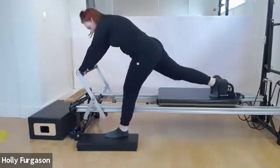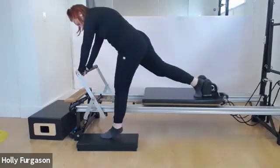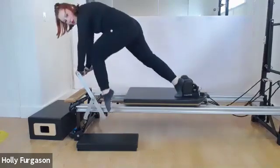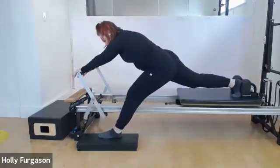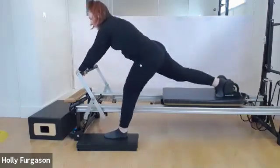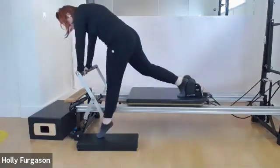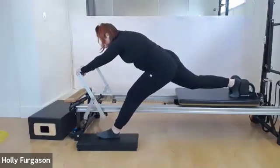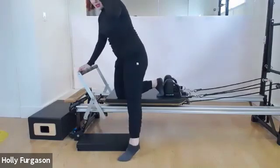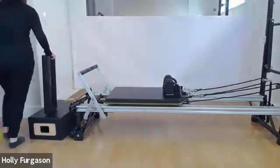If you want, you could bend the knee into the chest, set it down. Bend it into the chest, round the spine. Round it. One more of whatever you're doing, either lifting the heel, lifting the whole foot, or bending the knee and coming back in. Awesome. And then if you're using a platform, take that around to the other side.